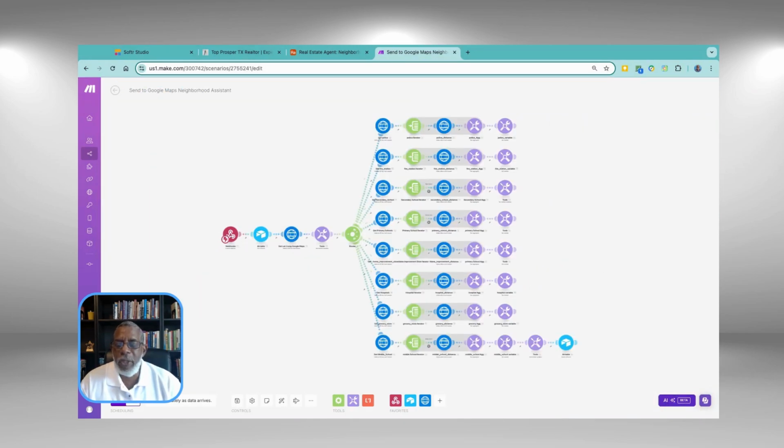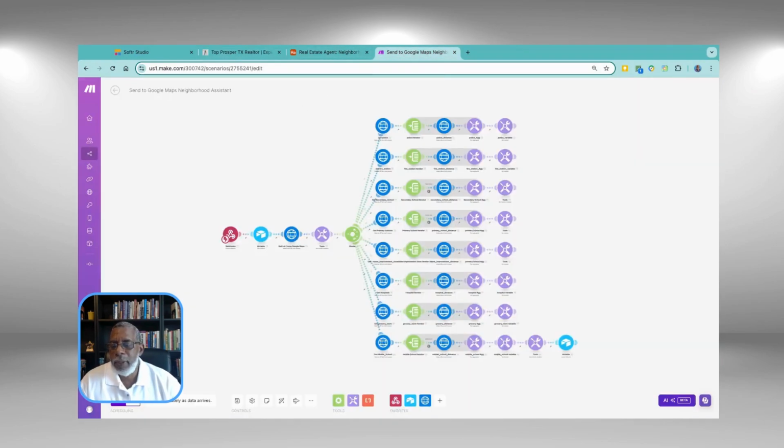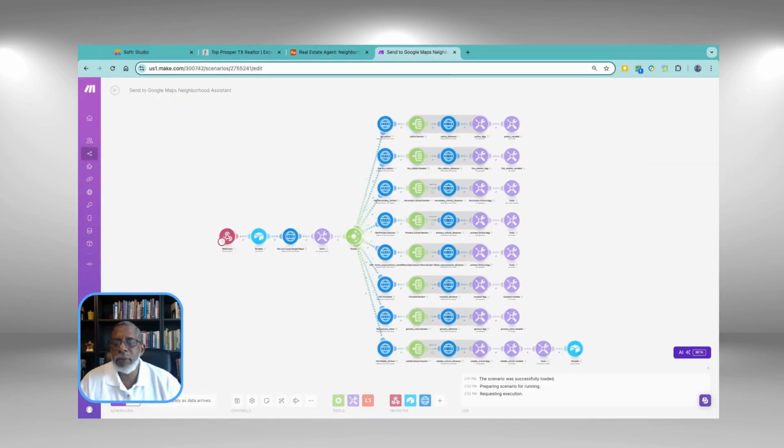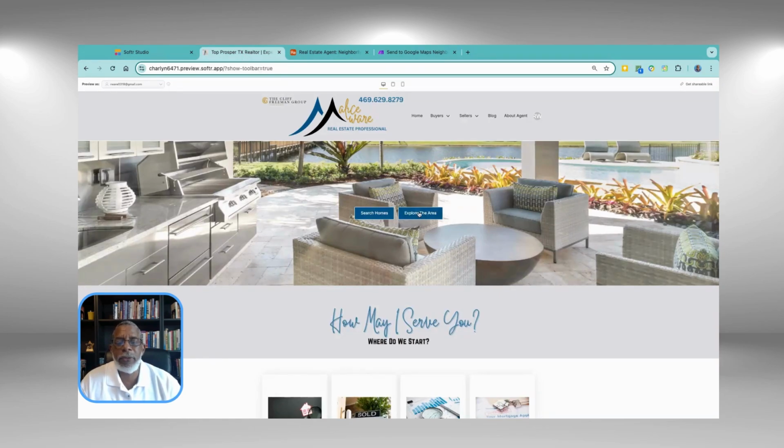All right, so let's take a moment to walk through a live demo, and we'll see this in action. The first thing I'll do is set this to run. I'll come here and go to Explore the Area.